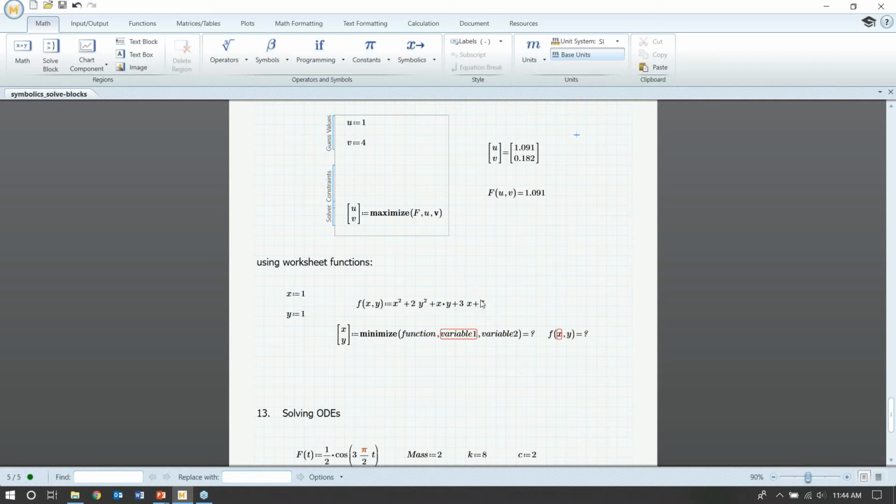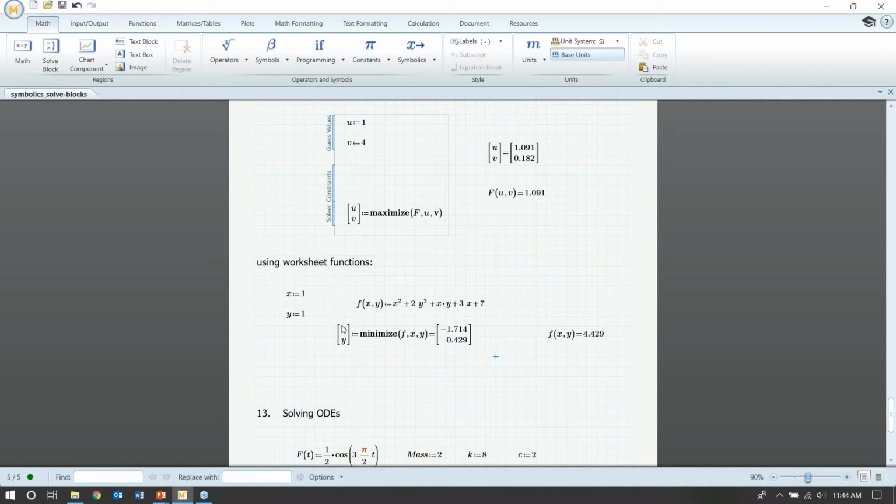You can also perform these minimize and maximize functions within the worksheet without a solve block. It's kind of nice to do if you don't want to have the whole solve block setup going. So to do this, we're just going to provide our function f, and then we have our x and y defined here with guess values on the left-hand side, where our guess value for x is 1 and our guess value for y is 1. From there, we just let it do its thing, and we've minimized our solution of f, which gives us a 4.429. And then we have our x value is negative 1.714, and our y value is 0.429.